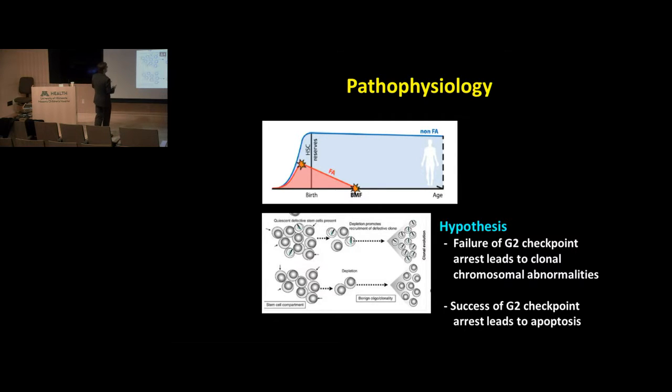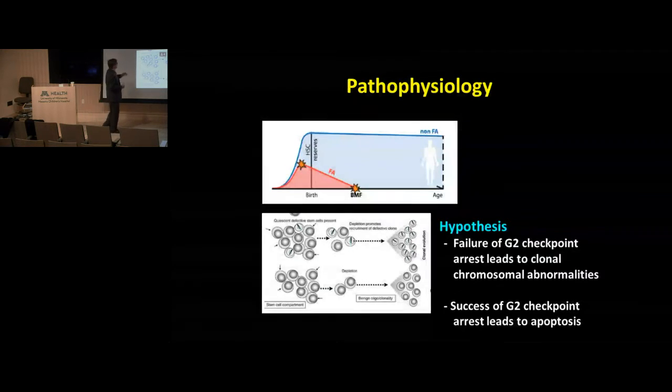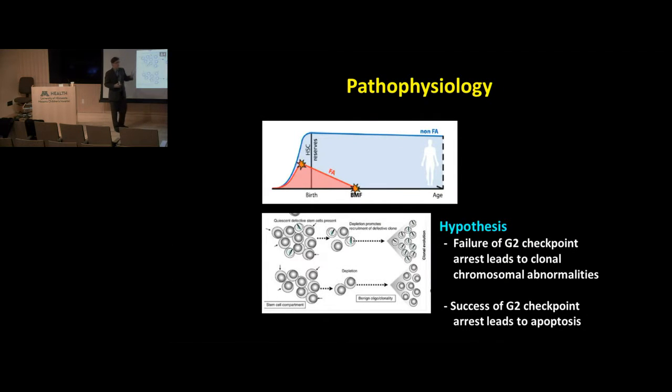So how does bone marrow failure occur? Well, the reason why bone marrow failure occurs, we at least believe, is that there's this DNA repair defect in Fanconi anemia, and because of accumulating cytogenetic abnormalities, perhaps cryptic, but it could be chromosomal at a greater level, you can see that then that might lead to bone marrow failure.